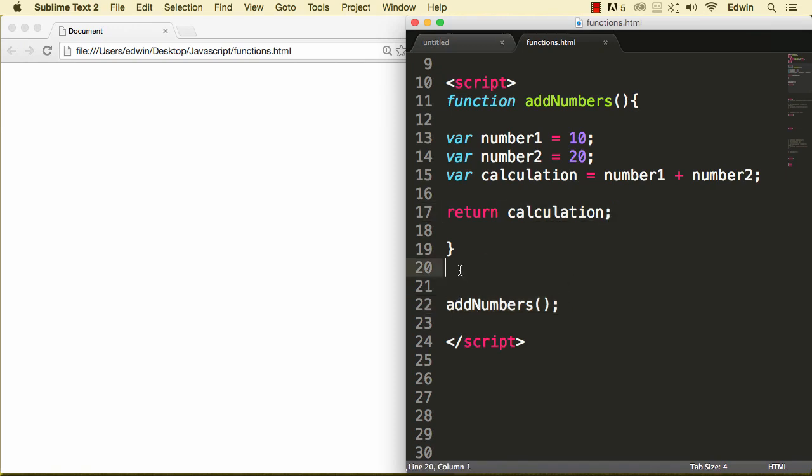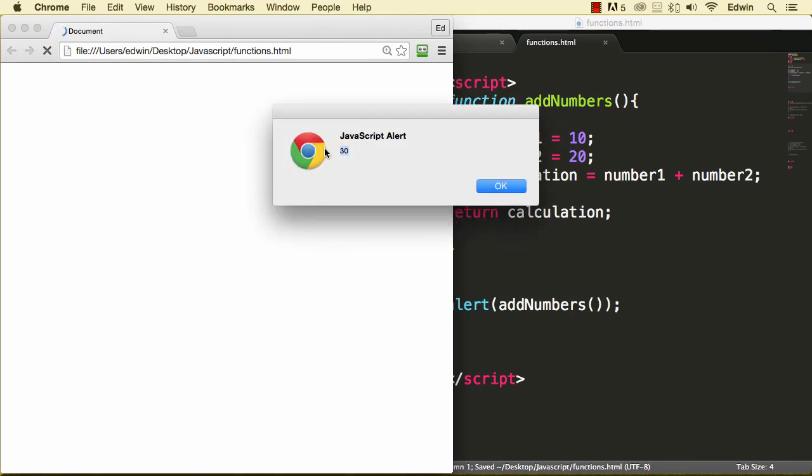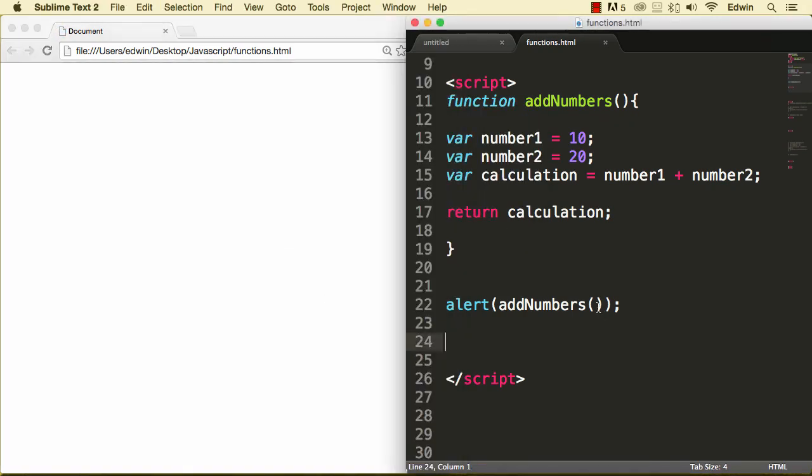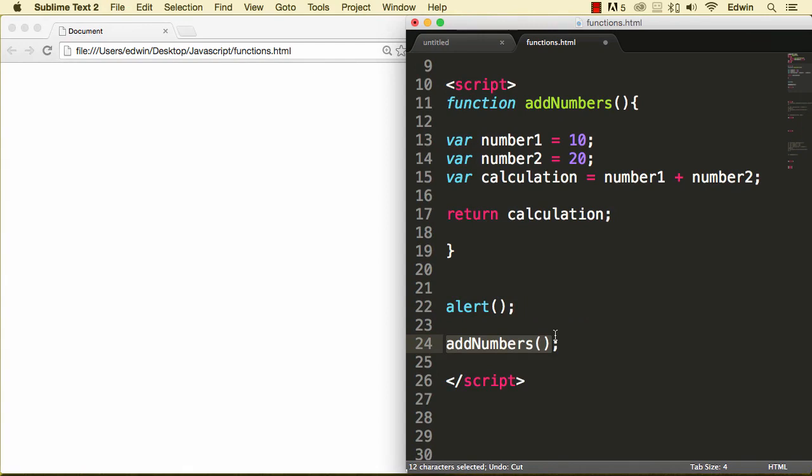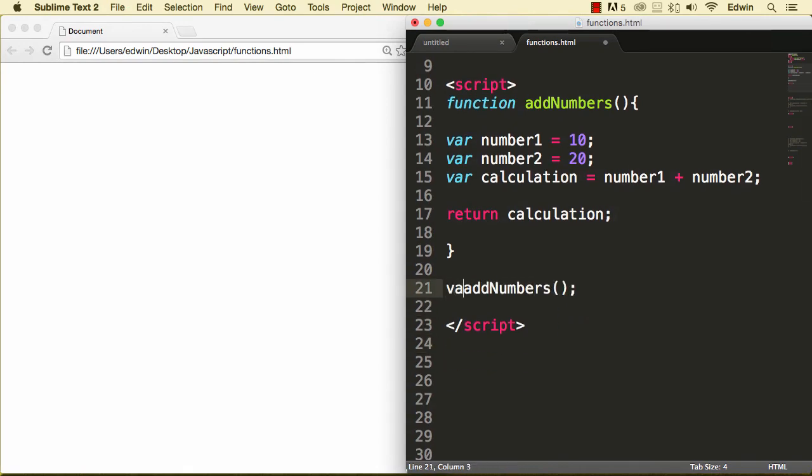So all we do right here, if we want to see that value, let's say we can include this function inside this alert, like this. And if we come here and refresh, you can see that we are using that now. So now we can do a lot of things with this, because think about the possibilities. Now we can go ahead and assign that functionality to a variable.